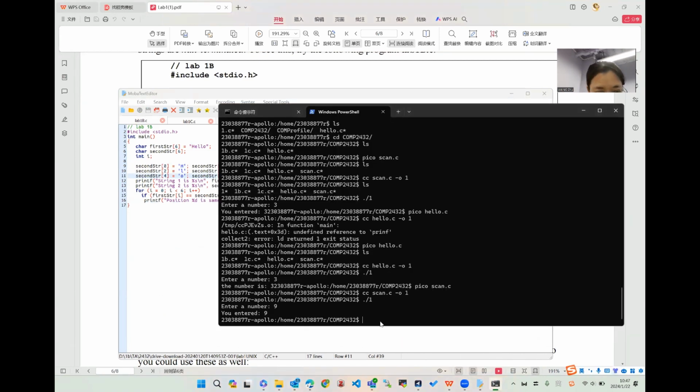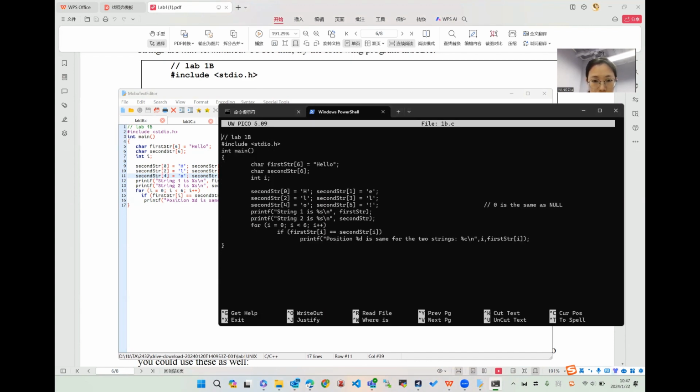Okay, for example, I already have 1b.c. Let's see. Okay, here, and I need to change here. There we give the character size of 5.